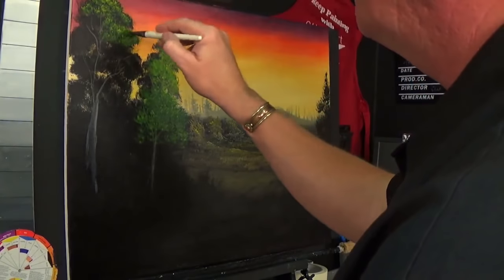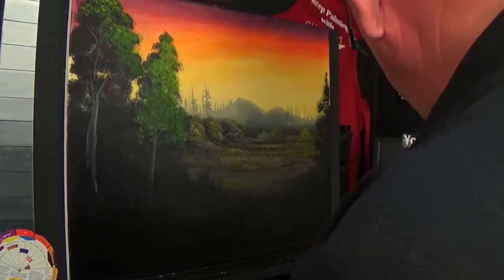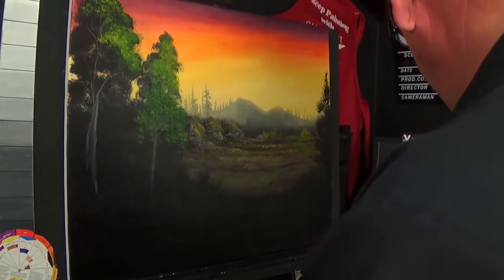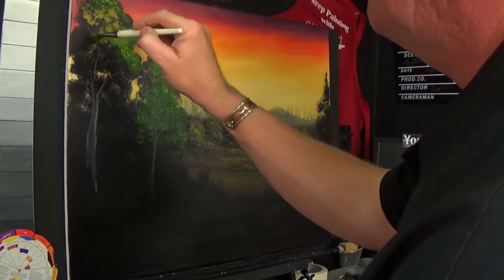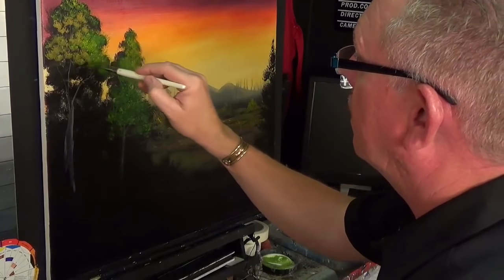And alternate between colours. Get a little bit of ochre's green, and then you can pick up a little bit of yellow. Mix that in. You can pick up a little bit of yellow ochre if you wanted to. You could put a little bit of that. Just mix these flavours up. These are your trees, it doesn't really matter what they look like.